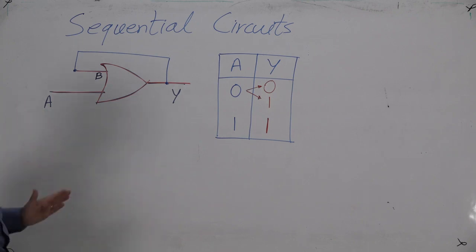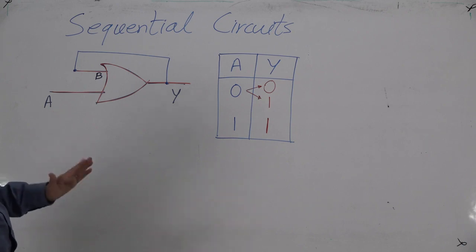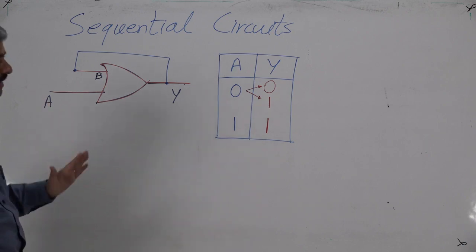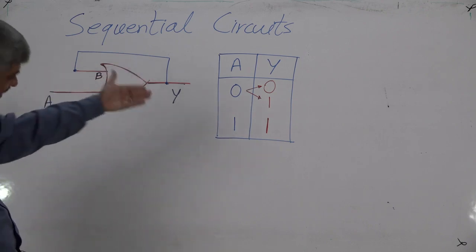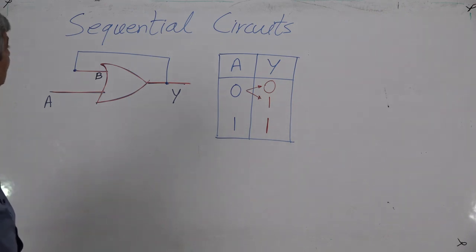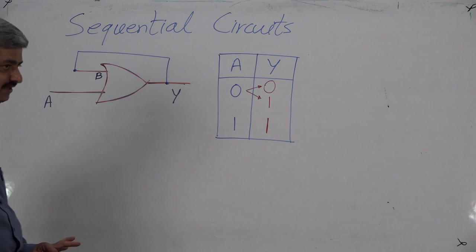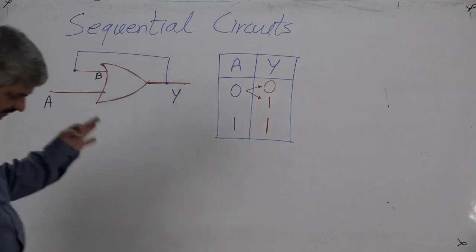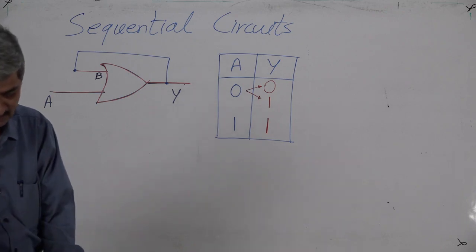So a given input condition creates a situation where multiple outputs are possible for some input conditions. There are some input conditions which have a fixed output. This is called a sequential circuit, where I again repeat, this is a very fundamental theme. I discuss all these things so as to create the final impression. What is the final impression?